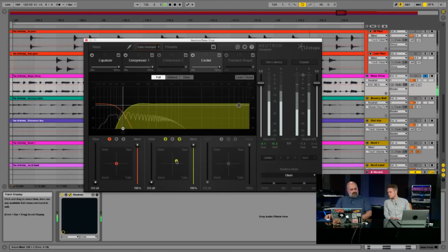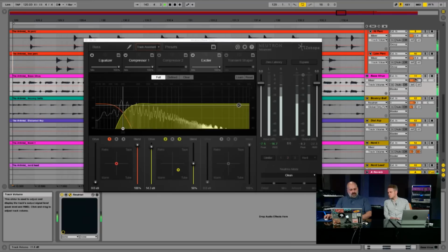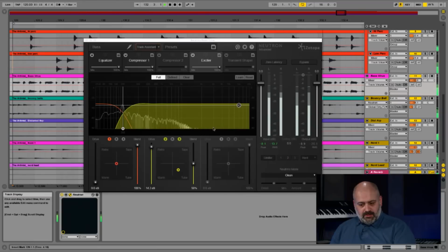So remember, this is effectively going to add distortion. Let's try retro. These are the 4 different models of exciter you can morph between. Oh yeah, tube. Tube is the one. So I'm really cranking it, and then just, you know, 50-50, and that's just going to help the character of that sound come through. And you notice here, look, the harmonics that we're now seeing higher up as well.